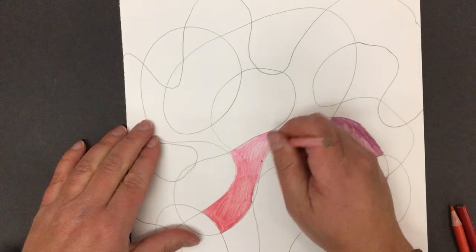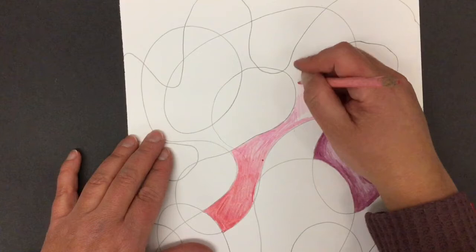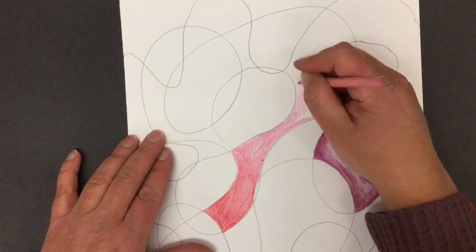That's how we're kind of blending them together. And as I move on with this color, I'm going to get darker and darker. I'm having a little problem here with the lead breaking on me though. So I'm going to go darker and darker and then because I want to switch to a third color, I'm going to gradually go lighter again because I'm going to layer another color in there.